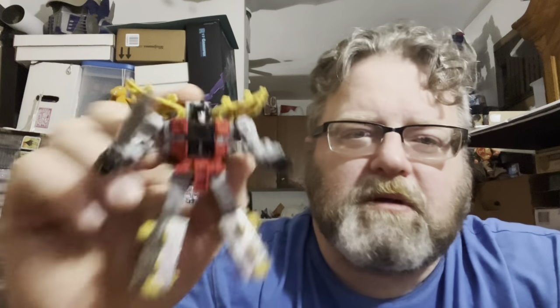But oh, I'm giving him a 9 out of 10. He's a great little guy. Has anybody made proper weapons for these guys? 3D printed them? Let me know in the comments down below. He's definitely worth picking up.